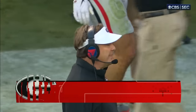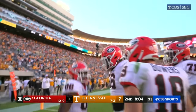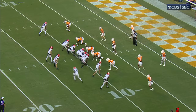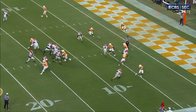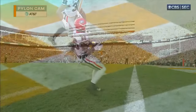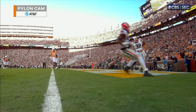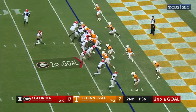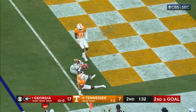And this Georgia offense is a machine. They've got about ten parts that they can use. The offensive line taking on this Tennessee pass rush and giving them a pocket to say one, two — I'll take my third guy. And he did. A nine-yard touchdown, and our AT&T Pylon Cam has the look from right there. In motion, Beck comes the other way, throws to Bowers — touchdown Georgia.